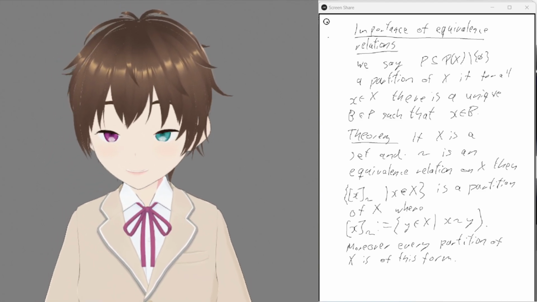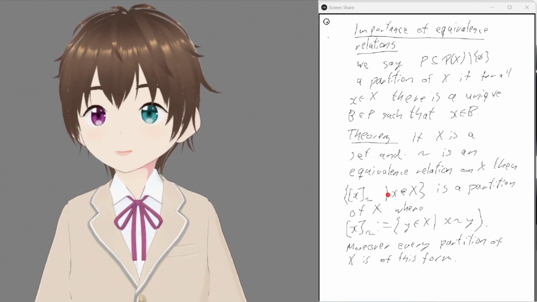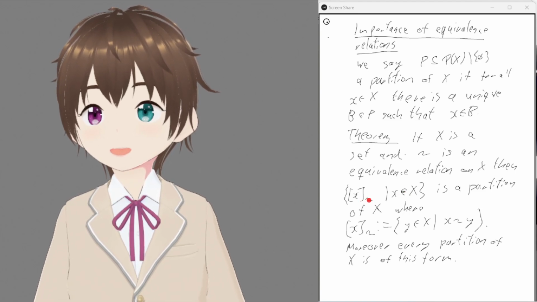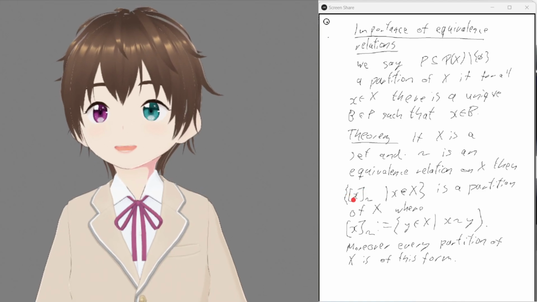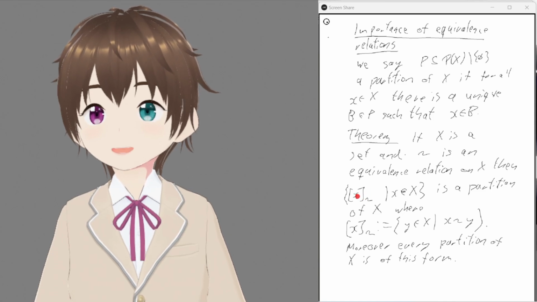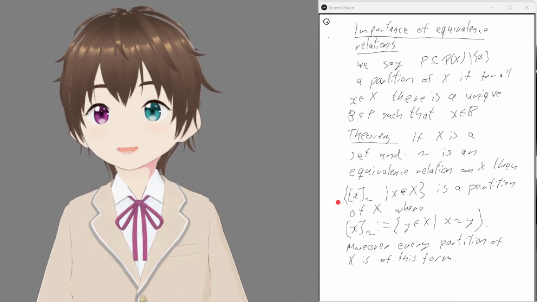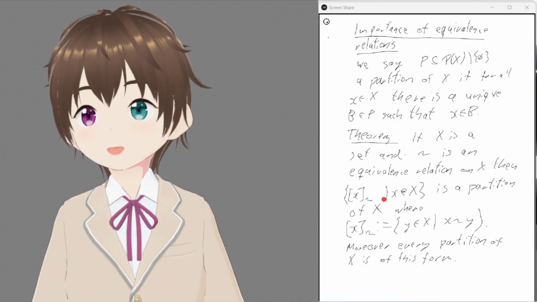Okay, you might notice that this looks like it has lots of overlaps because you can take things which are related, so x related to y, then the equivalence class of x contains x and y, and so does the equivalence class of y. So it looks like these things are not disjoint. There might be a thing which is in multiple of them, but it turns out if x is in the equivalence class of x and y is in the equivalence class of y, and y is in the equivalence class of x, then the equivalence class of x is actually equal to the equivalence class of y. So I do not have two different things in this set which have the same element, because the things which have the same element are actually the same thing.